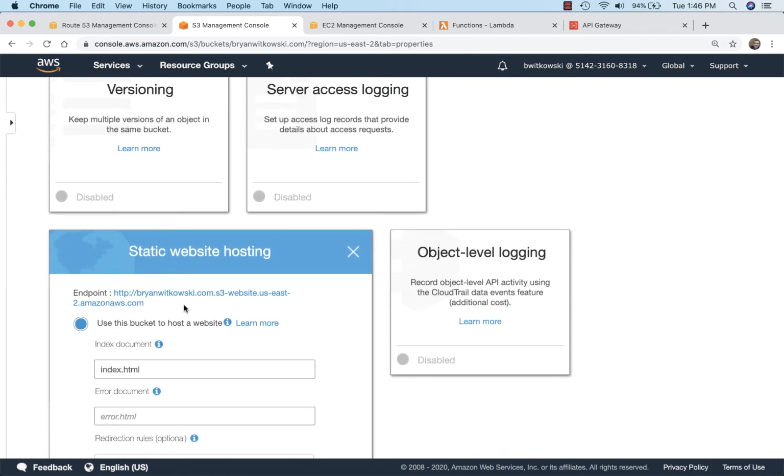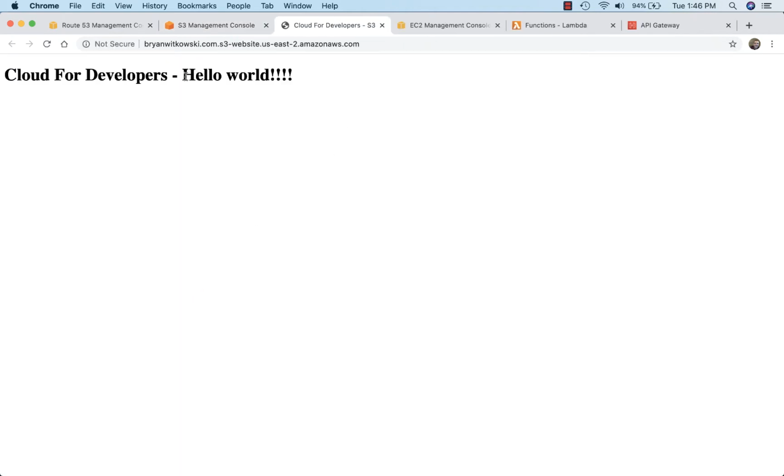So you can see that I have an endpoint pointing at index.html, and we can see that. If I go ahead and click on this, you'll see that here's my Cloud for Developers, and I have an S3 at the end, so we can see that title. I have essentially the same HTML page for all the different AWS services with the title being different so that we can distinguish between the three different services to make sure we're getting a different site rendered.